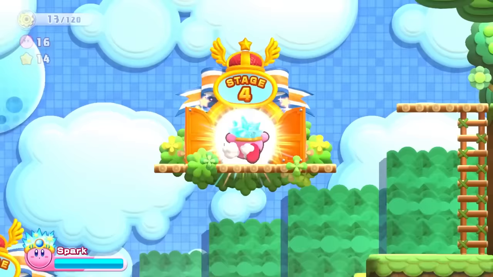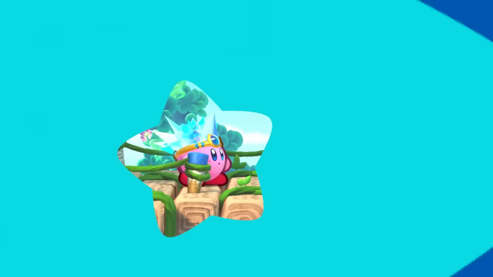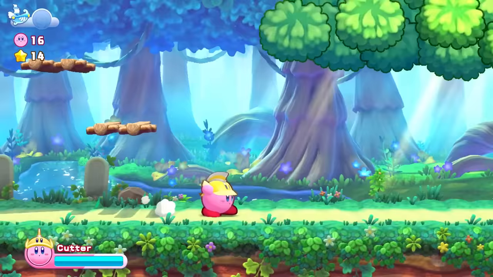Okay, so right over here we have boss stage 5. So who is it going to be, our first boss of Kirby's Return to Dream Land Deluxe? I can hear it, something's going on. Let's switch over to the Cutter ability. That's one I'm pretty confident in. It's not one we've used a ton in today's episode either. And uh-oh, I see it already.